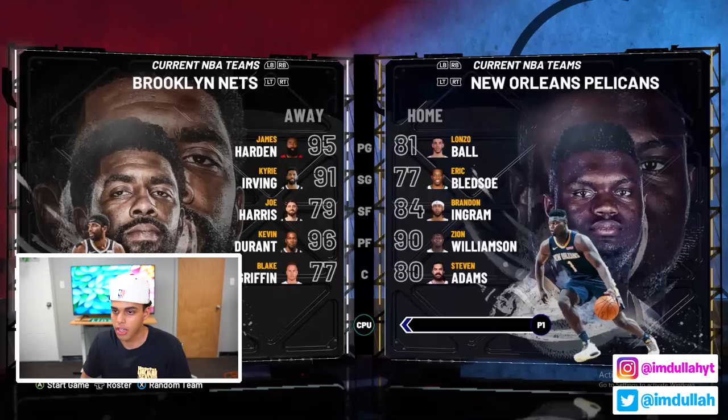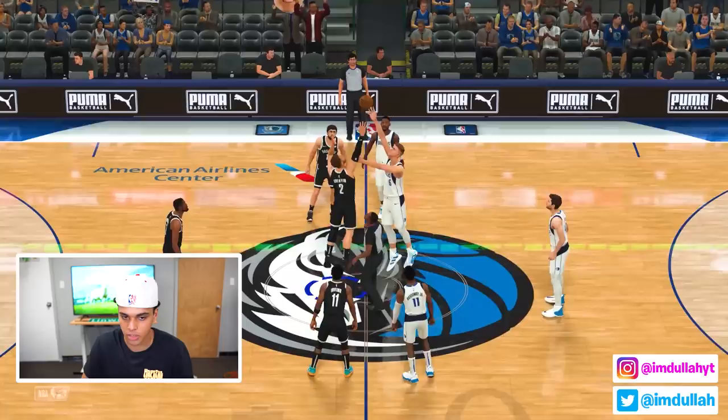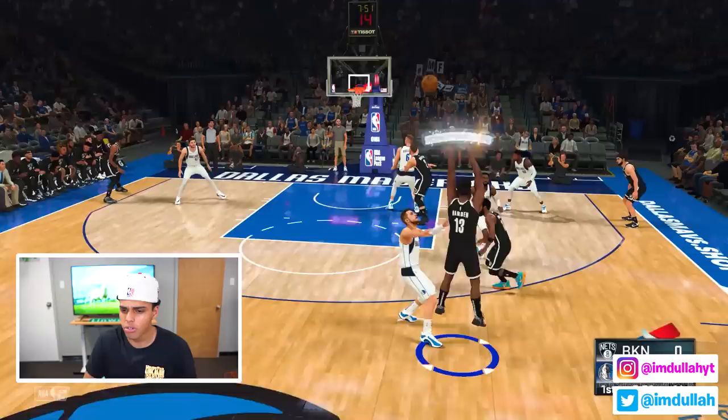Probably the Trailblazers here. Celtics again. Has every single time we did it random, it's been the Celtics? Mavericks, that's fine. Good tip, there we go. Where we at, Harden? Oh, Kyrie's the shooting guard. So they had Harden playing point guard here. That's cool. They got Dreadhead Harden. Ooh, over Luka.